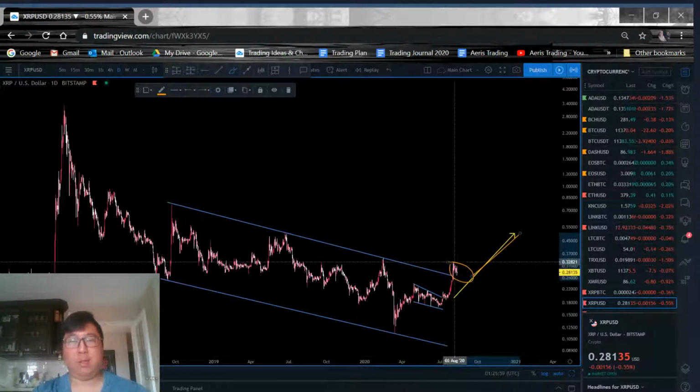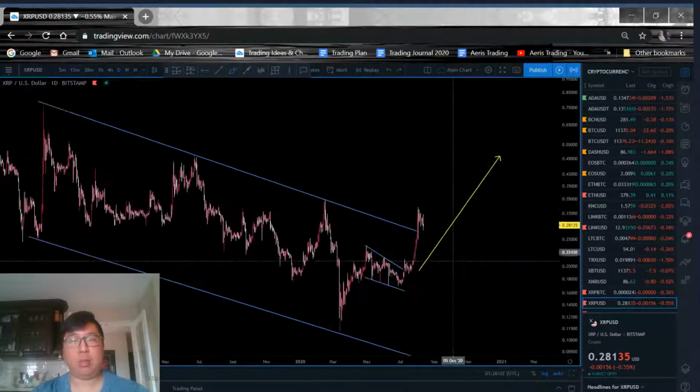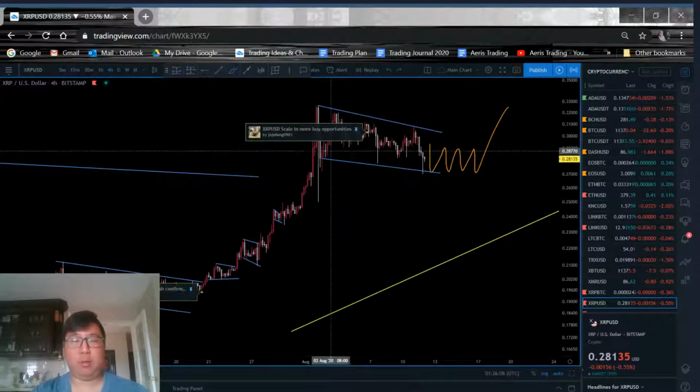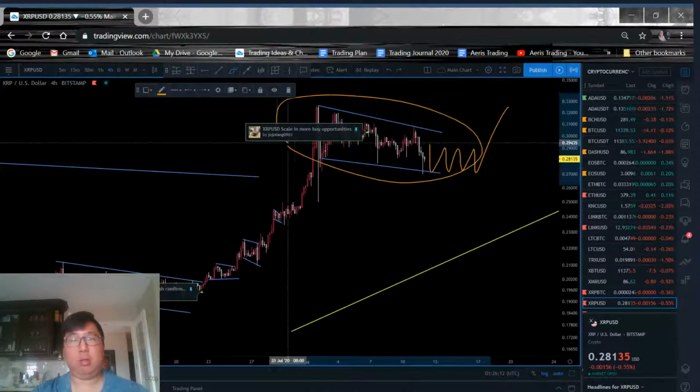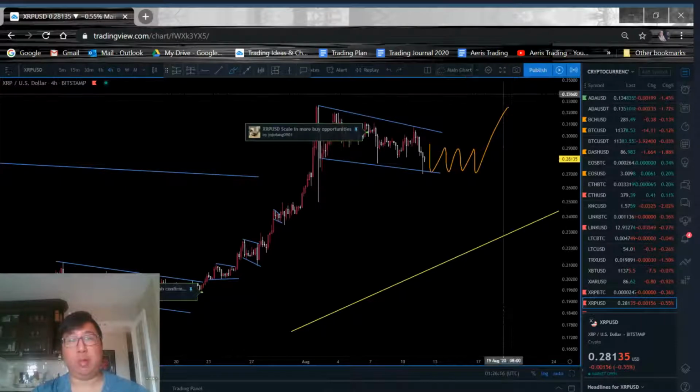This is very key to see if we're going to get this push up. And I do see this has a very high probability because we break out. Instead of forming some sort of reversal correction, it actually forms a continuation correction here. So once it finishes, I do think it's a very high probability to take the trade up.